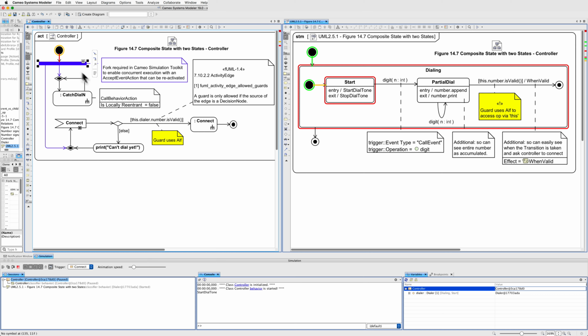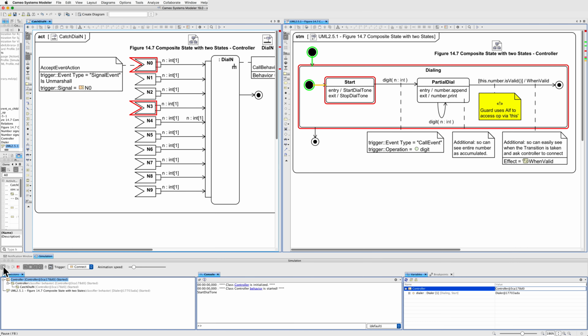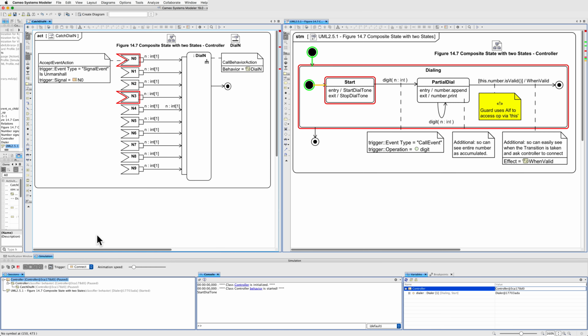So we're going to come into here and into here. It does not say in the UML spec in which order this must happen. All that matters is that it ultimately synchronizes properly, which it will. Okay, so let's move through here now, and it has gone into those merge points and into our catch. So we'll now just run through, activate each of those accept event actions.